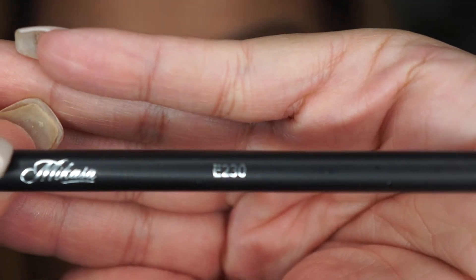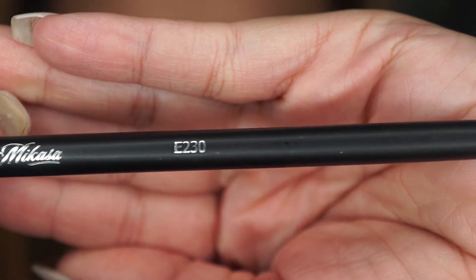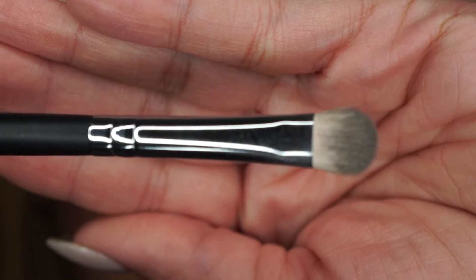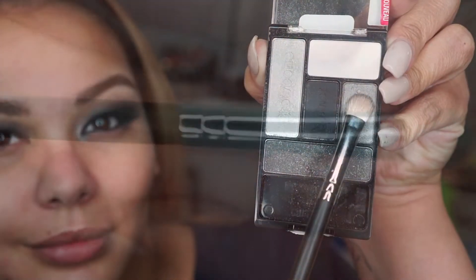You'll notice I'm using the same brand of brushes, and I love these — they are absolutely amazing and super affordable. This brush right here is probably one of my favorites; it's just like the MAC 239 brush but half the price. I'll leave a discount code down below in case you want to purchase them — these are great for the holidays as a gift or for yourself, and perfect if you're just beginning.